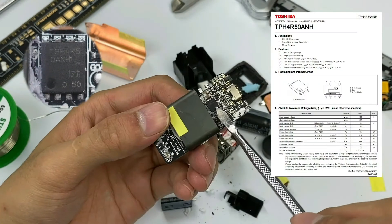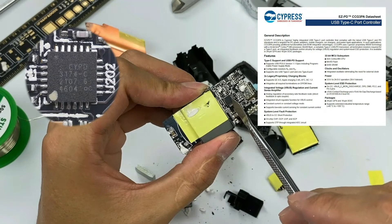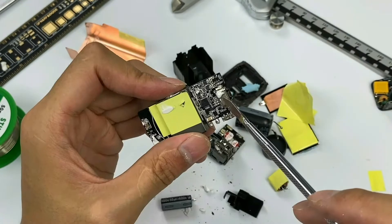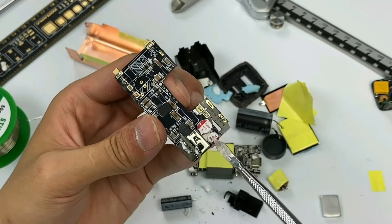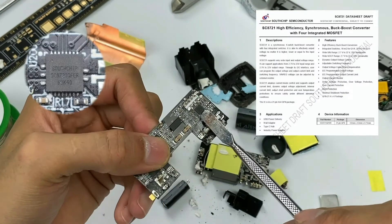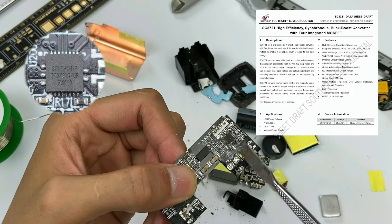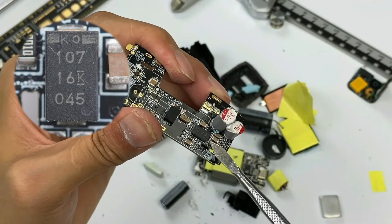A synchronous rectifier MOSFET is next to it, from Toshiba. On the other side is the protocol chip from Cypress, CYPD3174. This chip can control the output of both USB-A and USB-C. Cypress is also the supplier of Apple fast charging, as is ZMI. The VBUS switch tube of USB-C is also from Toshiba. This interface is customized. There are two solid capacitors next to USB-C, used for synchronous rectification and output filtering. For the USB-A output circuit, it adopts a buck-boost chip from Southchip, SC8721, which cooperates with the Cypress protocol chip to achieve USB-A output. This chip integrates a 4-channel H-bridge buck-boost switch tube and supports I2C bus to control output voltage and current. The USB-A uses a tantalum capacitor to filter output, which is expensive and usually only used on high-end power products, also helping to make the charger smaller.